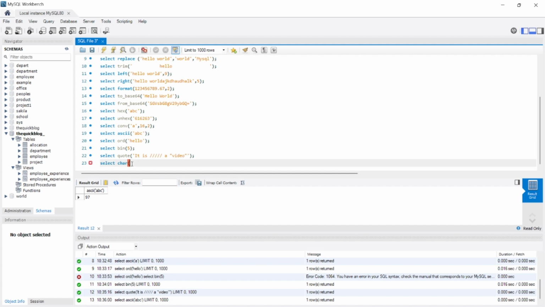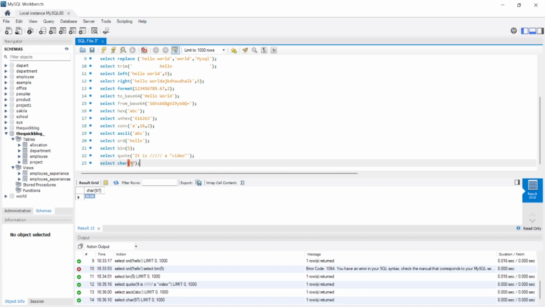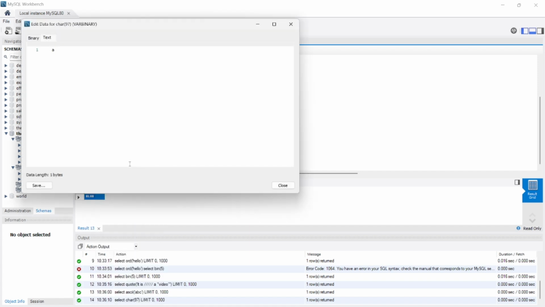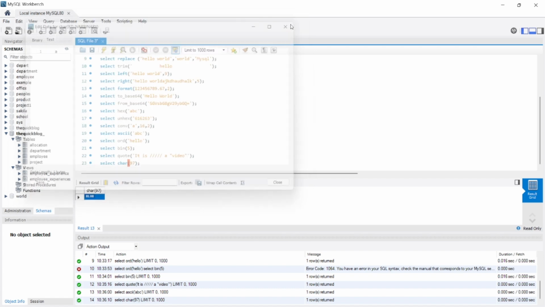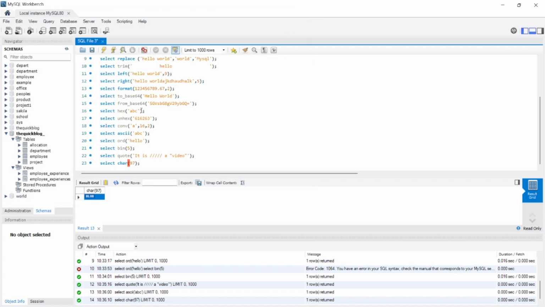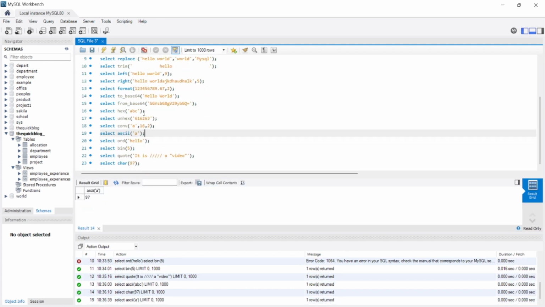So if we keep the 97 here, it will show the value as, oh, this 97 is of A, I guess. We will calculate separately. Okay, this was the ASCII of A only.